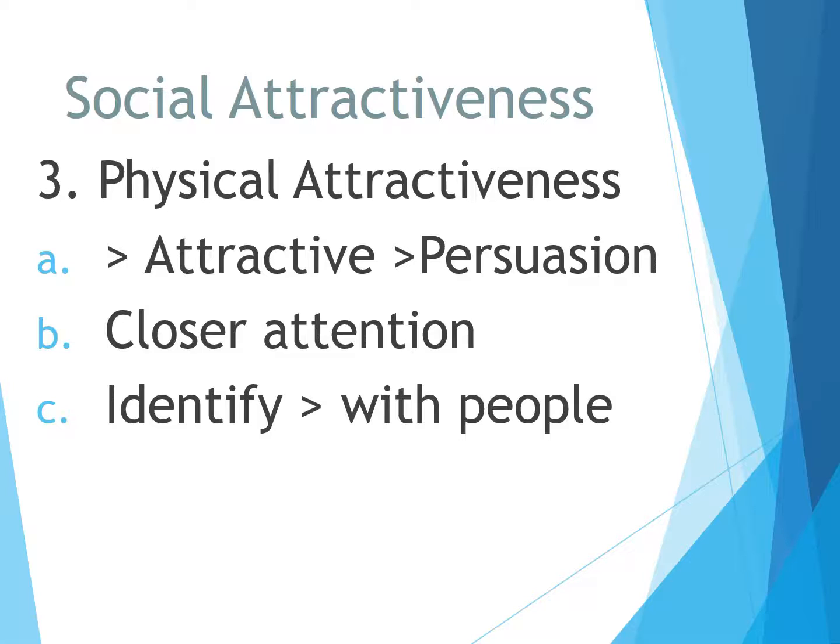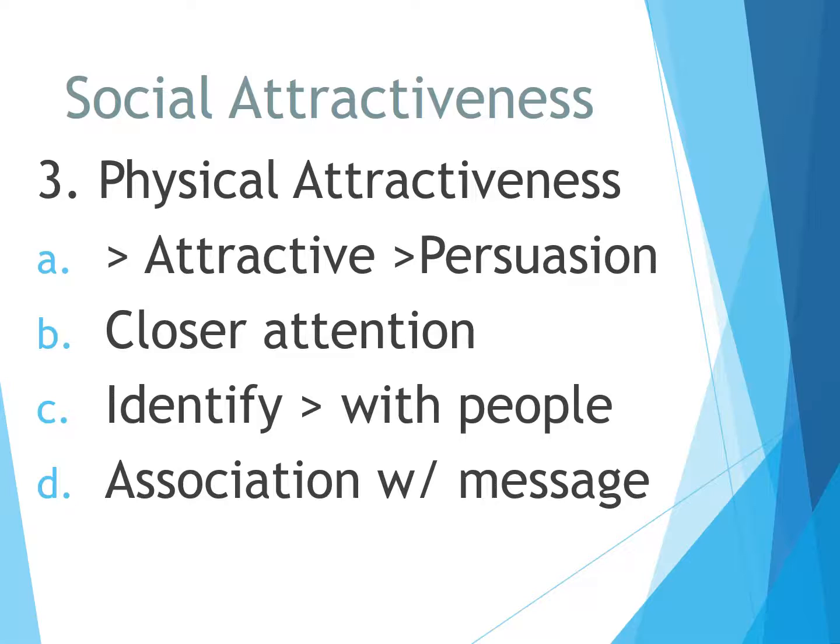It may have something to do with this idea of the power of affiliation. So, if I have friends or if I affiliate or identify with people who are attractive, then me, myself, I perhaps may also be able to take on some of those attractiveness cues, or maybe I might be seen as more attractive if I have friends or people who I interact with that are attractive. This could be something that would explain why we identify more with people who are attractive.